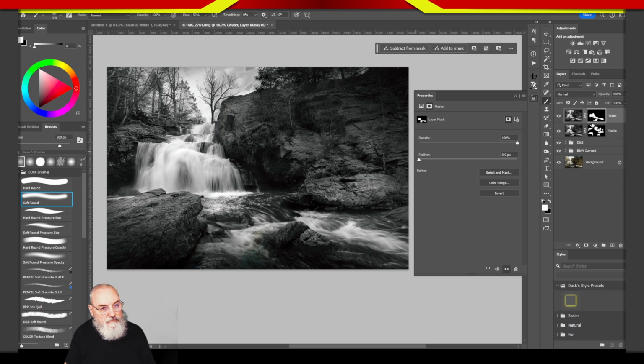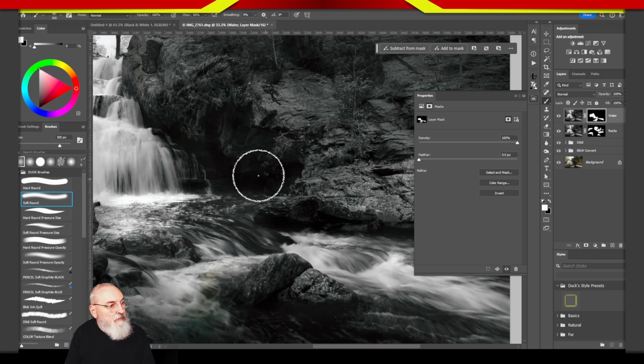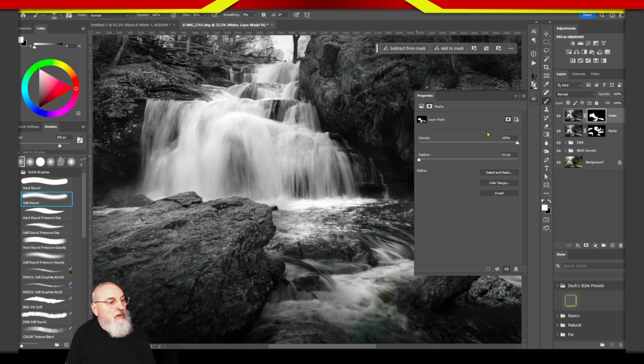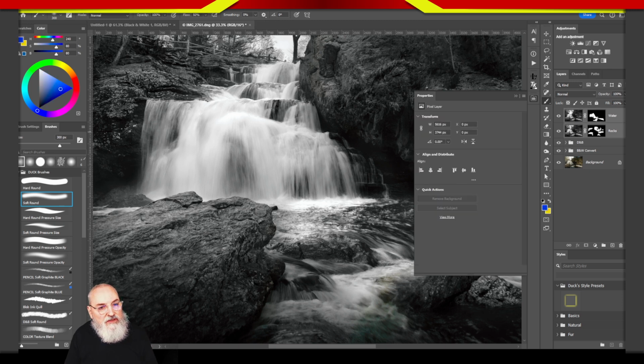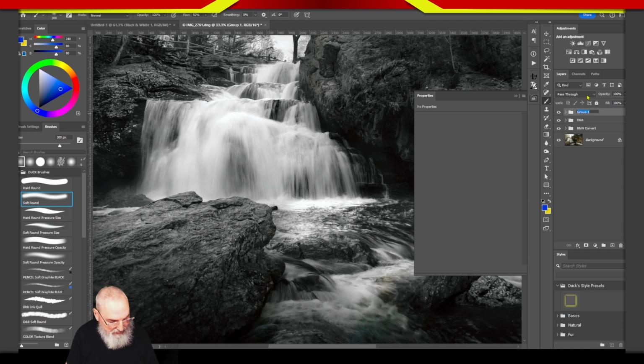All right. And now let me go ahead and zoom in a little bit. Now if I turn that effect off and on, notice how it gives it a little bit more of a dreamy look. Okay. I'm going to go ahead and group these two together. Control G. I'm going to rename it to texture.